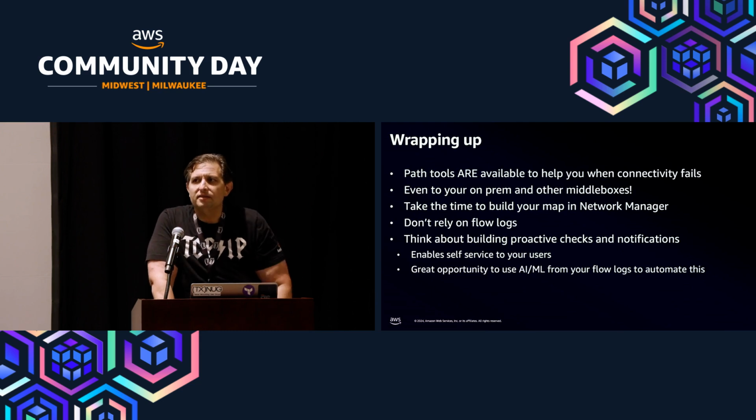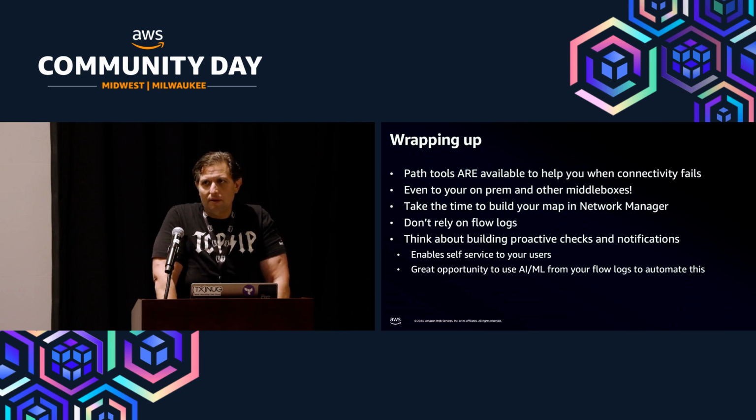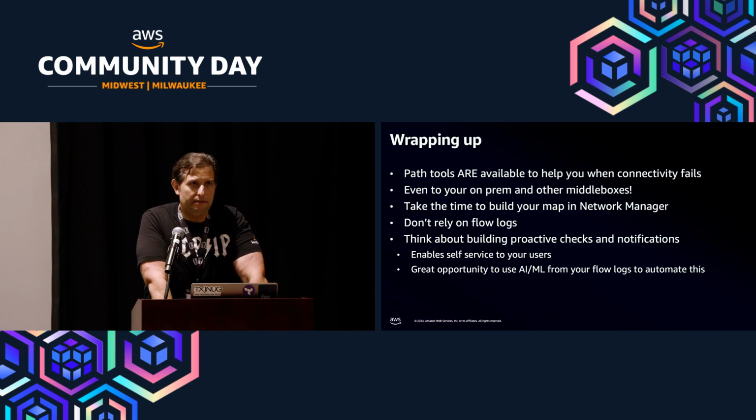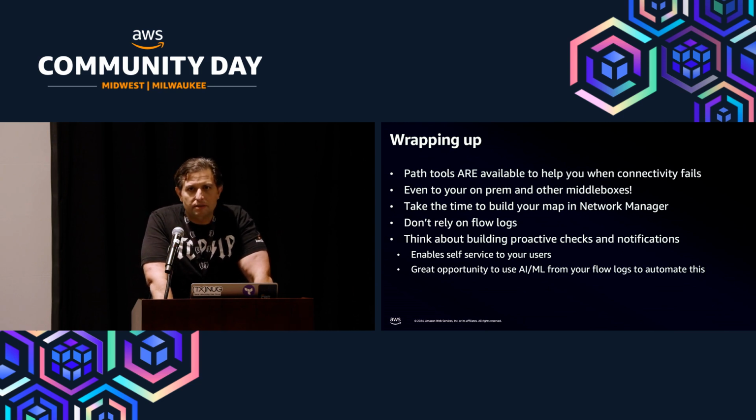So think about building this a little more proactively. I've talked a lot about troubleshooting. Troubleshooting is a super useful way to use this, but think about making this proactive to make your life a lot easier. What I mean by that is by putting this in pipelines, be able to say, whenever I do a change, make sure that I run pre and post change checks. It really astonishes me how few engineers, especially network engineers, have these kinds of pre and post change checks on networking. Sorry to say, in networking, the concept of unit tests really doesn't exist very much.